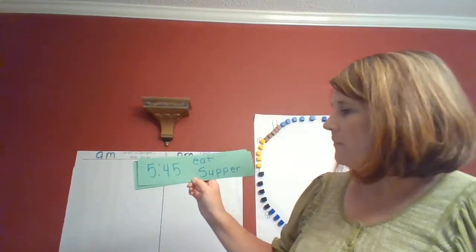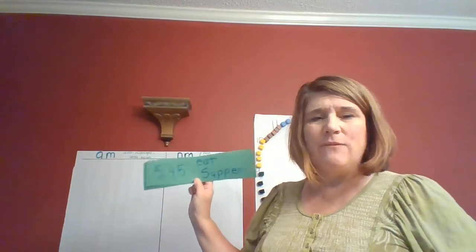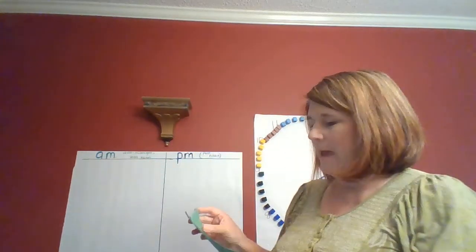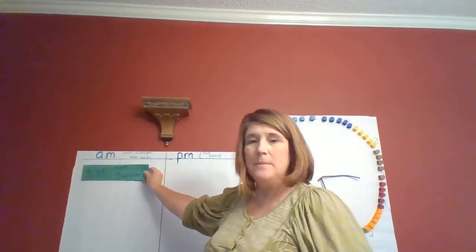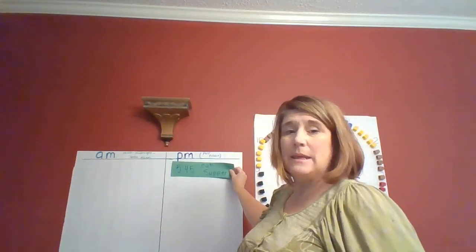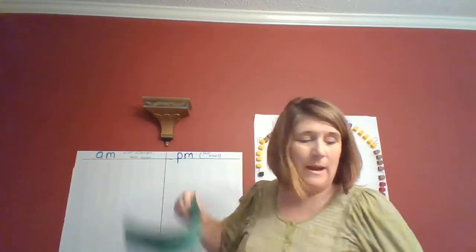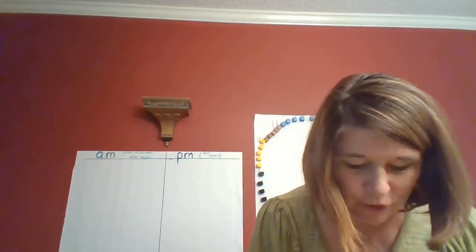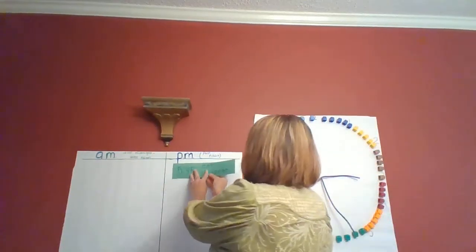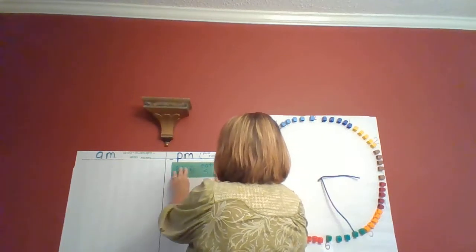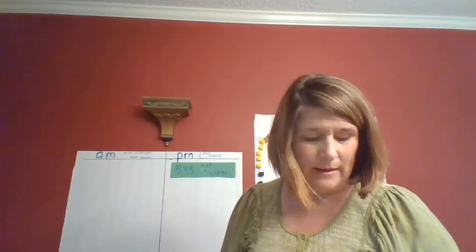So here's the first one. If you are eating supper at 5:45, is that 5:45 a.m. or 5:45 p.m.? You're right. I'm going to put that on afternoon, p.m., because we eat supper at 5:45 at night. 5:45 a.m., the sun might not be up yet. Most of us don't usually see 5:45 a.m. now that we are learning from home. Nobody's up getting ready for the bus. No one is up getting ready for the day. We get to sleep a little bit later.